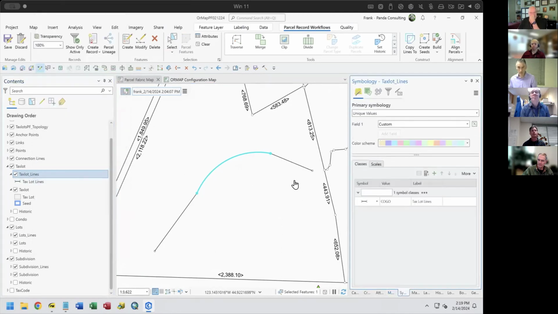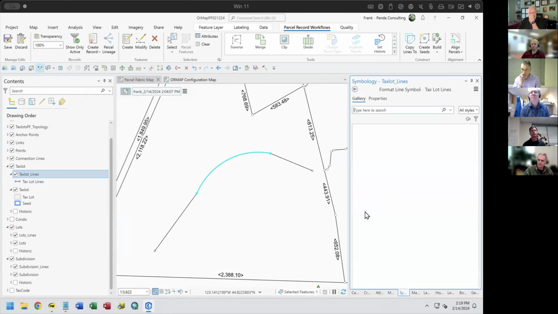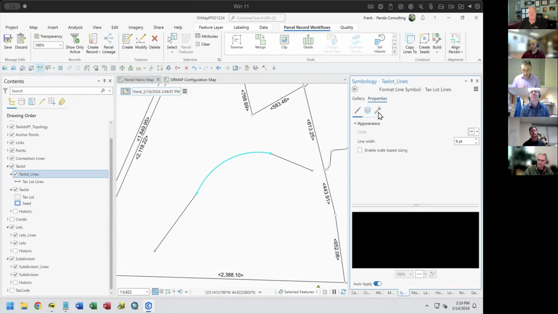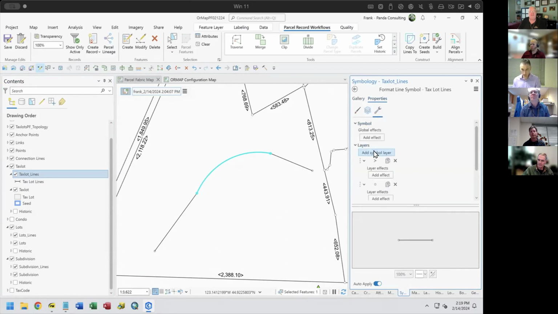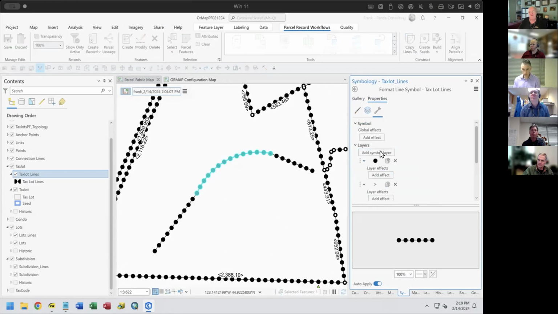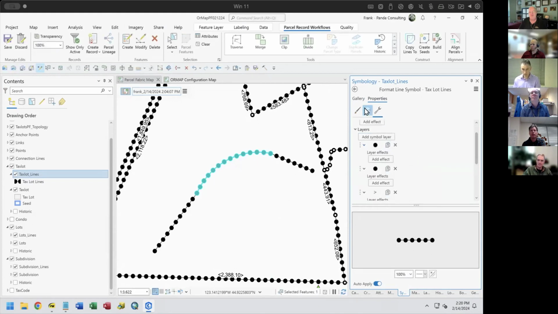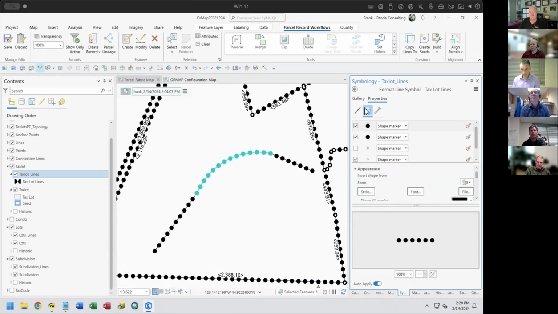So I'll do that by going to symbology and tell it here that I want to put a structure in place that has an extra marker. Actually, for a line feature class, I'm going to use 2 markers, and I'm going to set them on here.